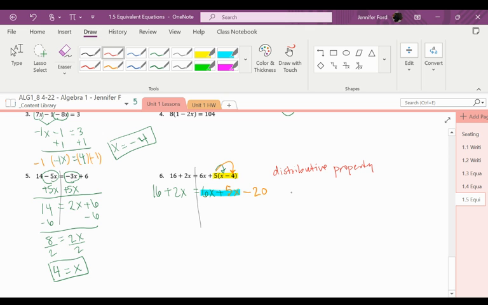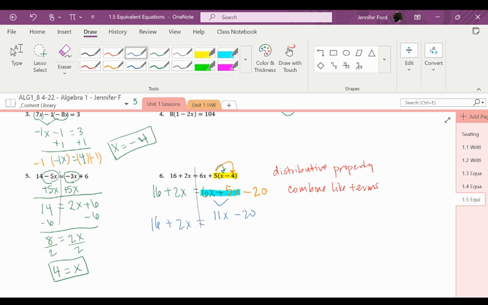The second thing I'm going to do is I'm going to combine some like terms. So 6x plus 5x is going to be, what is that? Oh, 11x. And then I still have this minus 20, and I still have 16 plus 2x. And every step, I rewrite an equivalent equation. So on each step, I have a full equation that has the same x value as the original equation, so that step by step, I can do this.